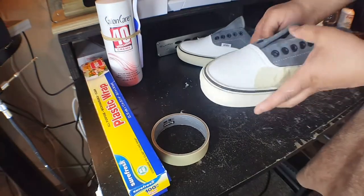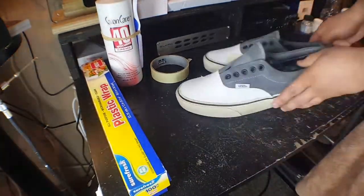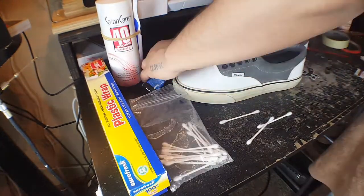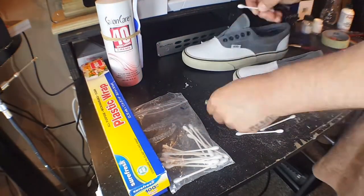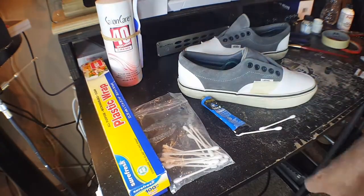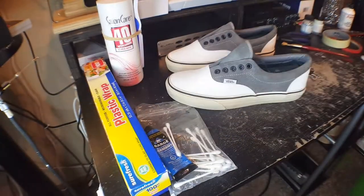Once I do that, get that laid down nice and tight, I'm gonna come back with some Barge cement. And what the Barge cement does is it basically clamps together. Once both sides clamp together, it's pretty much not just coming off easy. So what you want to do is I use some Q-tips. Grab the Q-tips, grab some of that glue, get it down in those cracks.